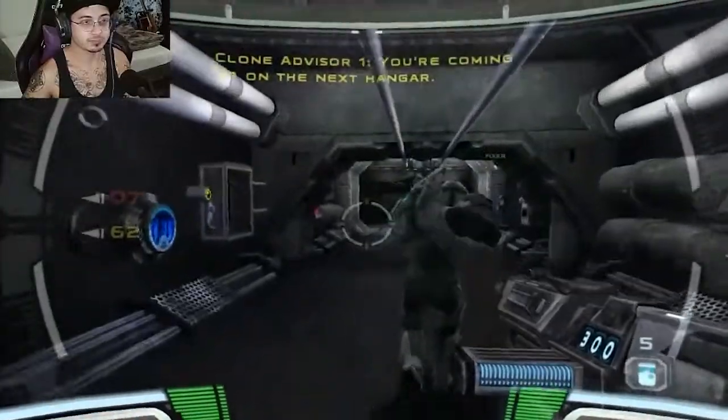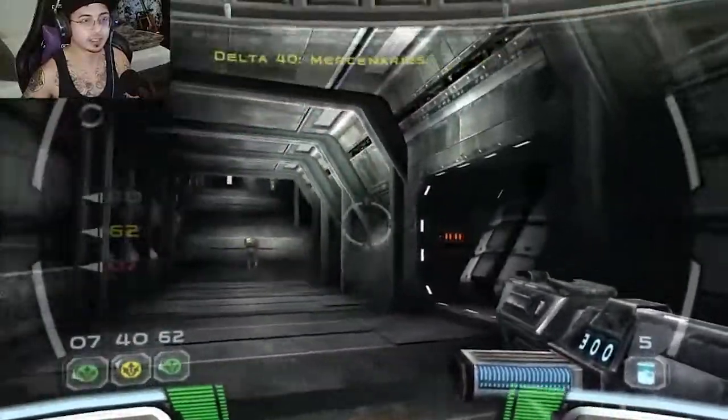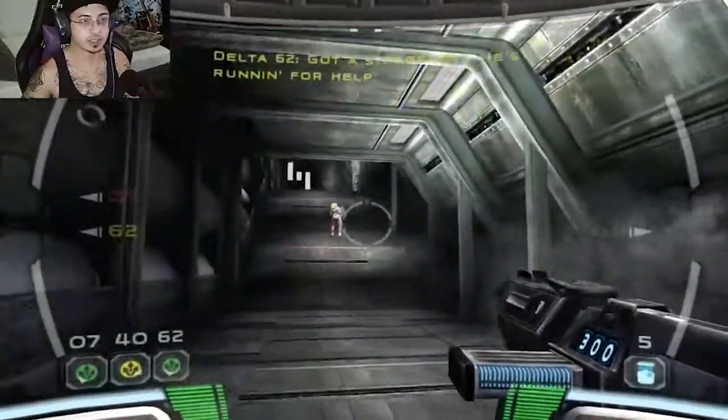You're coming up on the next hangar. Scans reveal one droid dispenser already deployed. Oh, great. Got a straggler. He's running for help.